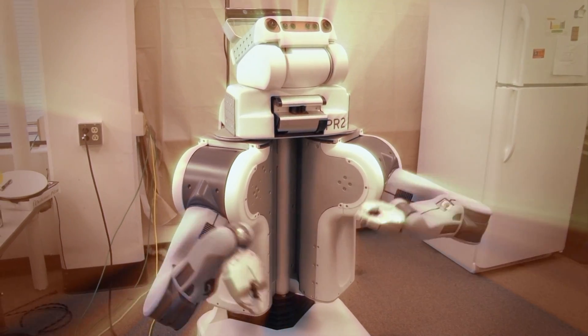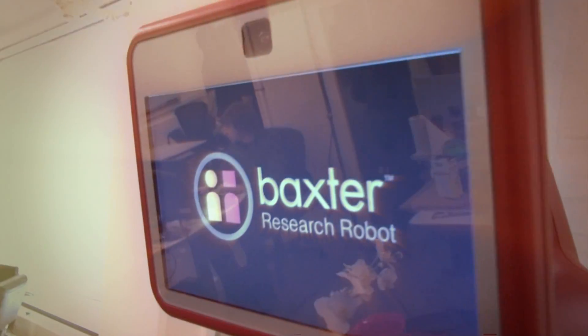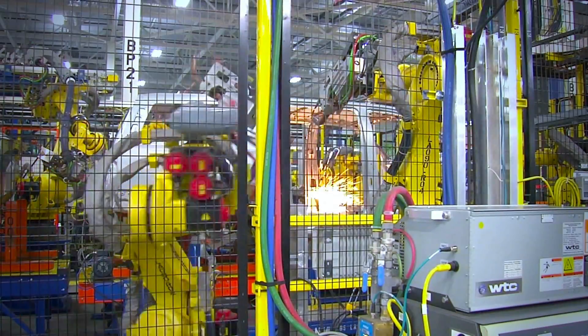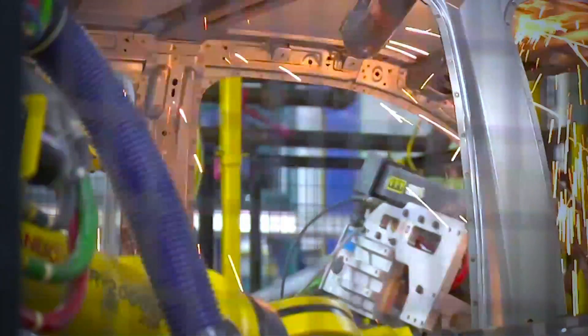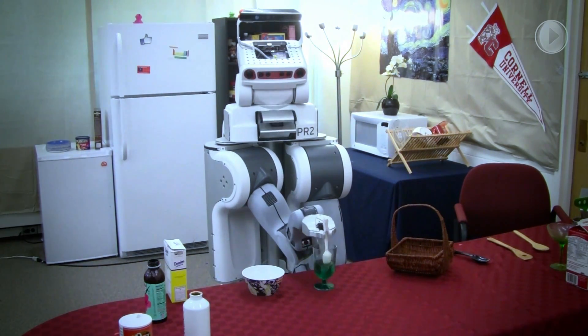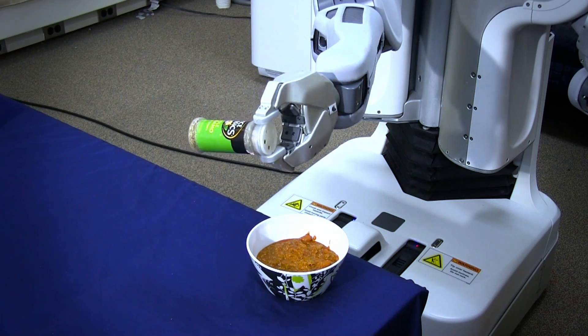It's true the grocery checkout lane is likely to be one of the first places we'll see future generations of intelligent robots. PR2 is way smarter than his cousins working on factory production lines performing highly repetitious tasks. These robots are clever — one of the challenges they face today is to still be able to perceive the environment and act in those environments, even if the situation changes slightly. Yes, robots that think for themselves.